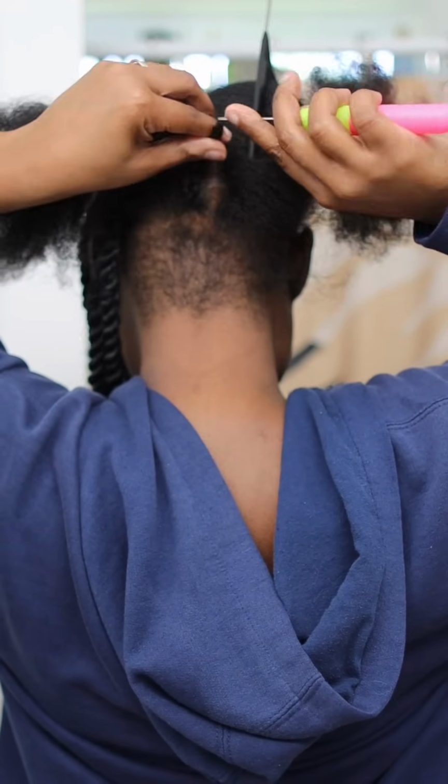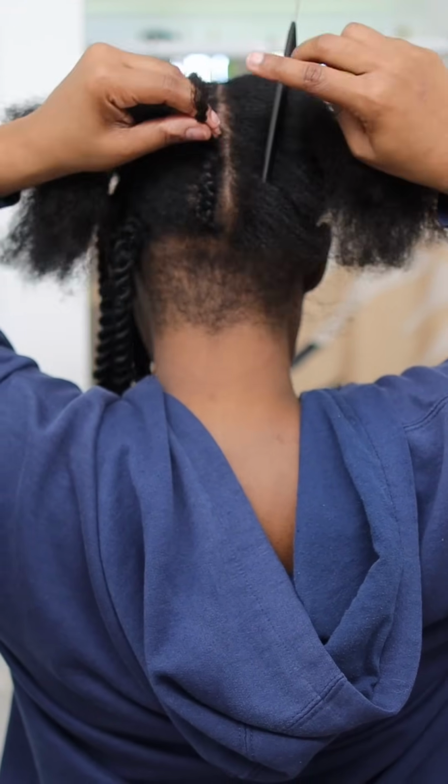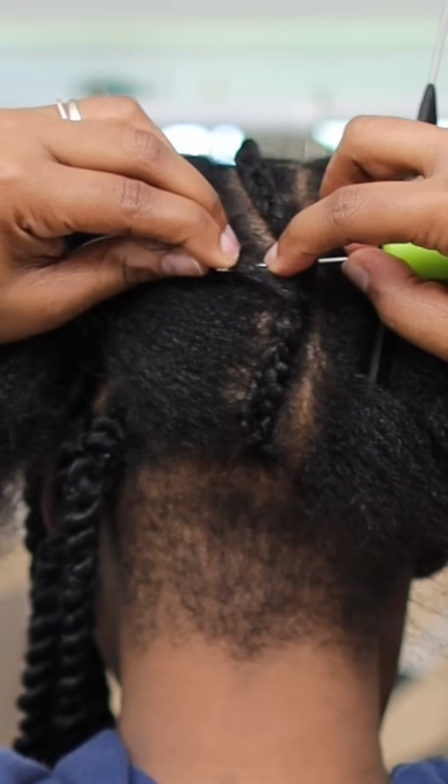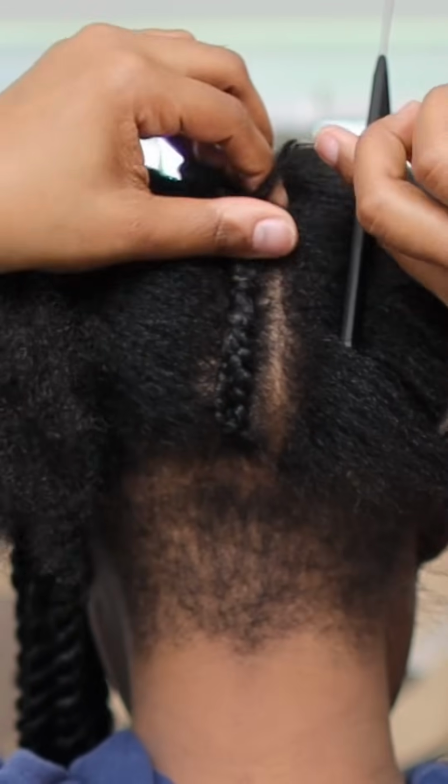Okay, this is how you tuck your ends. You just crochet them up into your cornrow in the back. And y'all know I do not braid, so don't get up here talking about your cousin's braiding abilities, okay?